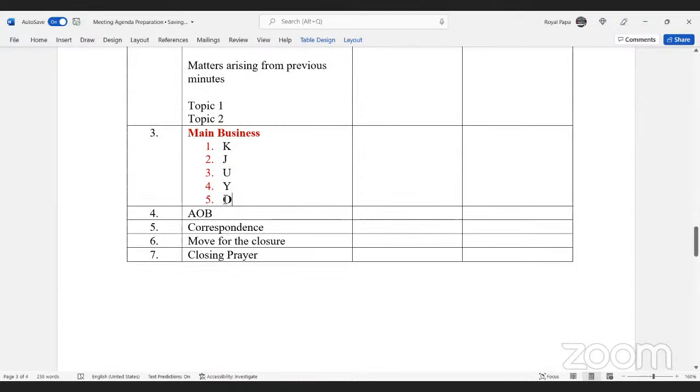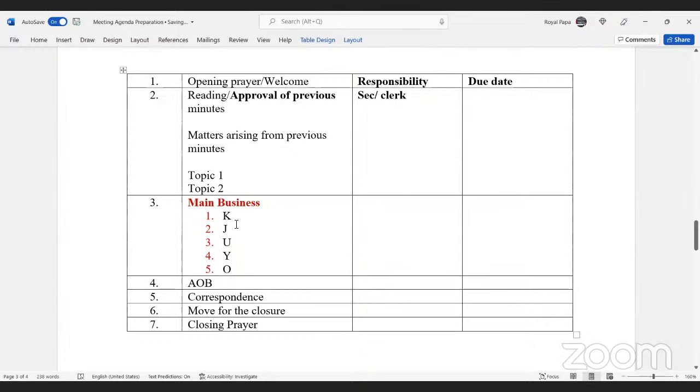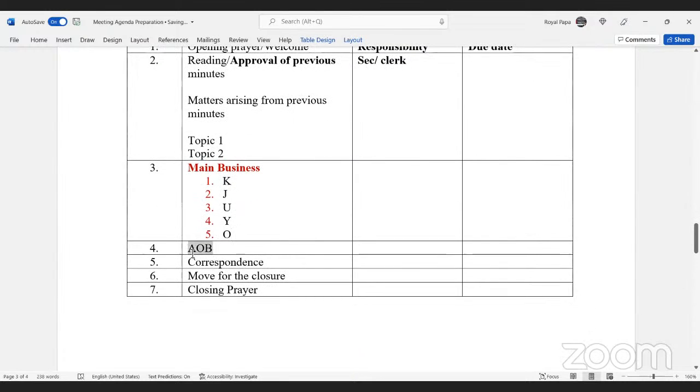And then others have also argued that if we go through the meeting procedure and accept it, then why do we have to bring AOB? That's another story. We'll leave that for another time. Why must we go in for AOB? If we have accepted the procedure for the meeting, must we go again to ask people to bring any other business? And sometimes any other business can drag the meeting for another 45 minutes. Okay, let's leave that for future scholars, that you also come back to tell me what other scholars have said about that. But as it stands, AOB still remains part of the meeting.